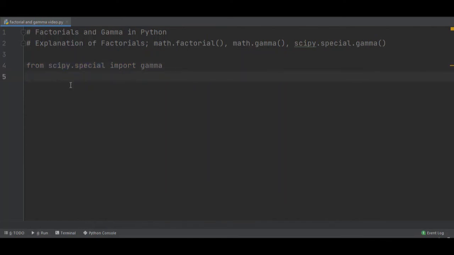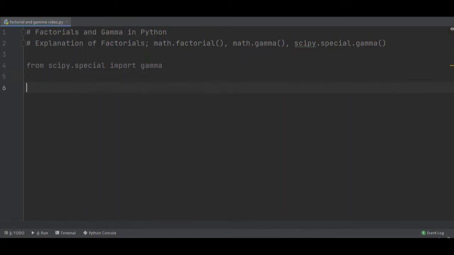And note that we're actually typing in the special here, from scipy.special. Scipy is really, really big, and if you just say from scipy import all, like you might with some other things, it won't import these special functions. So it's important to actually write from scipy.special, and then we import gamma, and then we can just call it gamma, because that's what we imported it as, so to speak. And so now we have our gamma function from scipy.